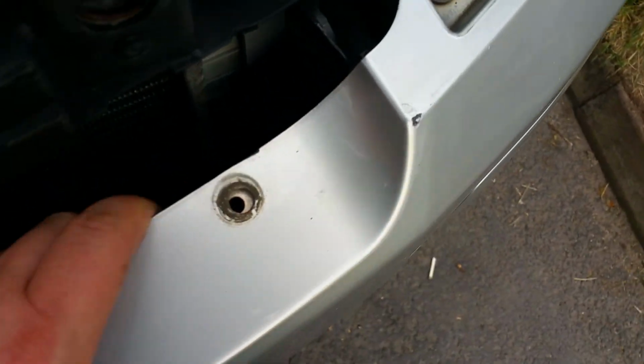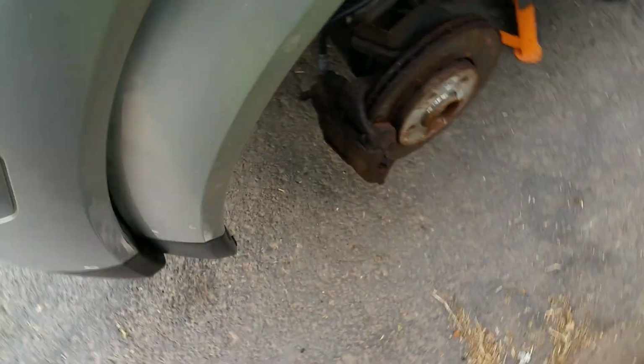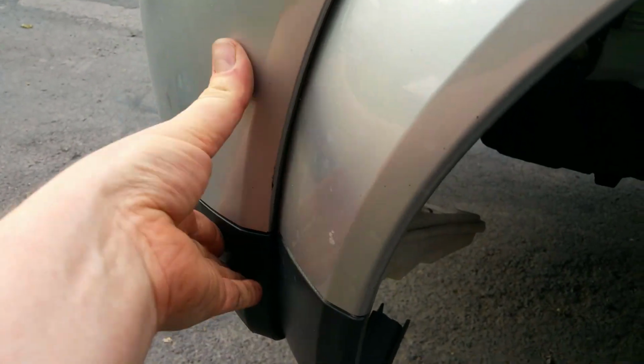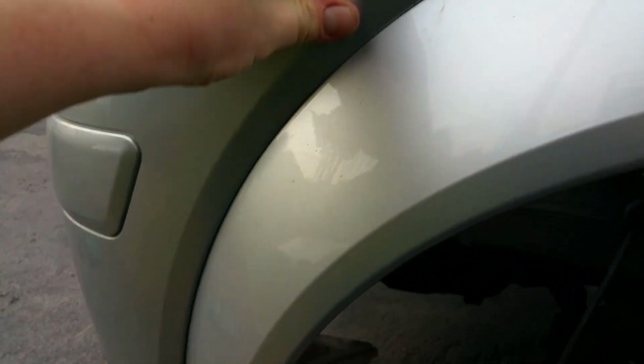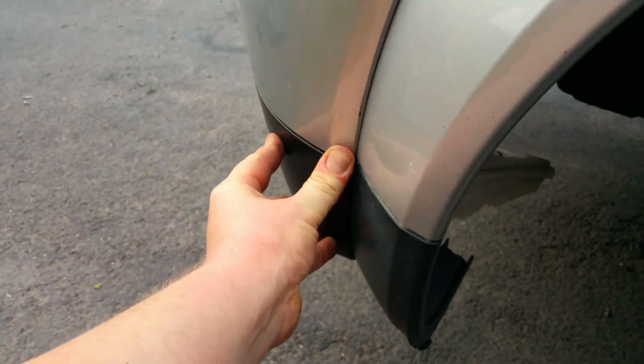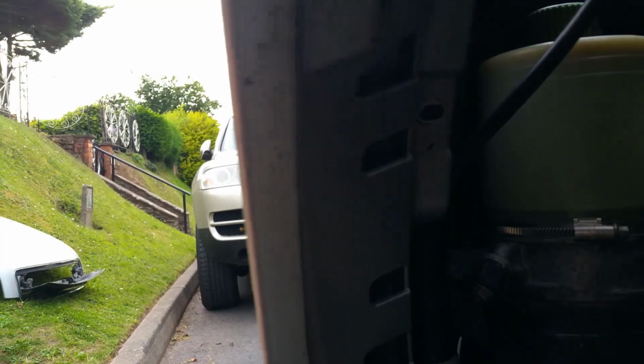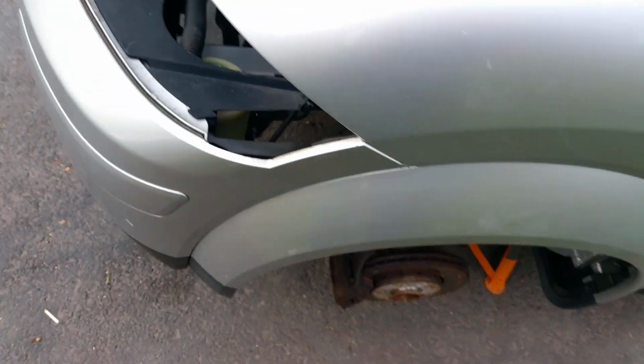Alignment for the clips. Okay. So now just slide that in. Slides in, slides in. Perfect, perfect, perfect. I'm gonna screw from the inside there. So this side is done.